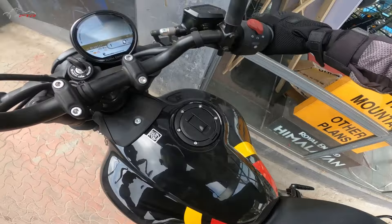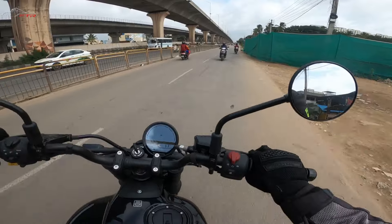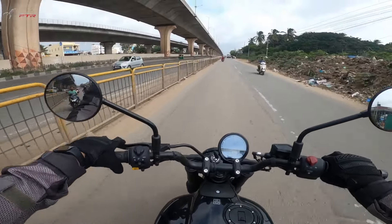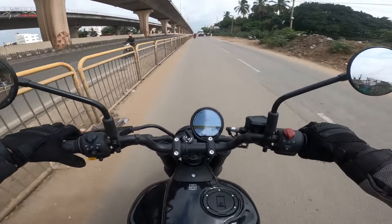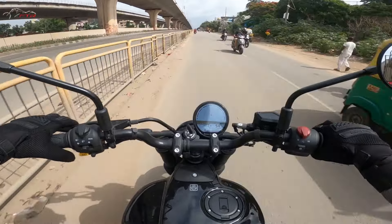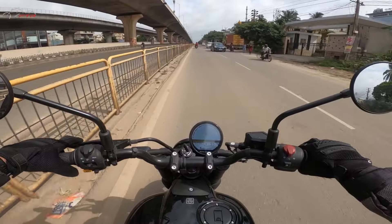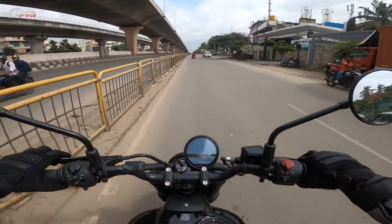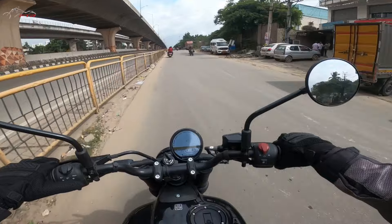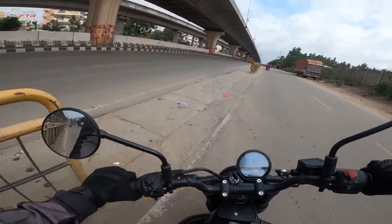Let's pick it up and go ride this thing. So we will talk about the design going from front to rear - how does the front look, then the middle part of the motorcycle, to the rear. Finally we'll discuss the prices, the features, should you buy one, and how well it competes against its rivals.